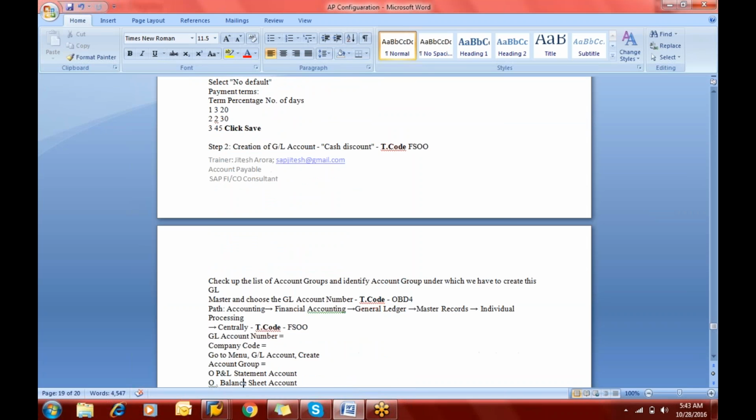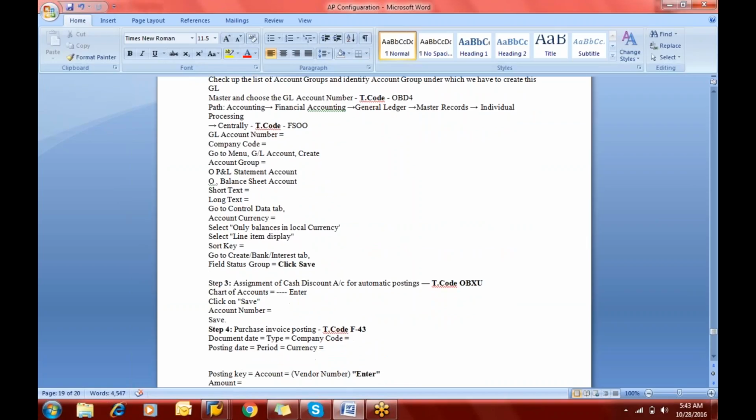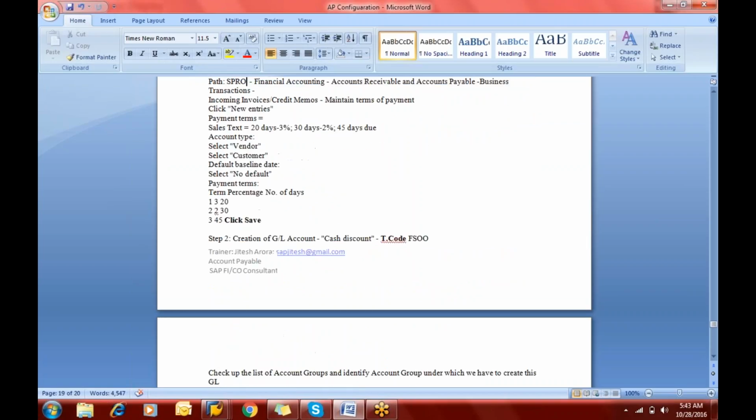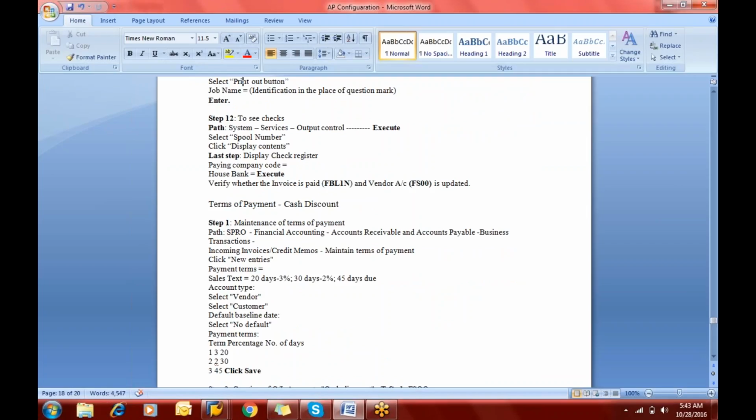Then after that we have the terms of payment. Now if you just see, we have been following the terms of payment 0001, where if we just purchase today we have to make the payment today, but in the real time this doesn't happen. We take the time from 30 days to 60 days or 90 days to just do the payment to our vendor, and sometime also.